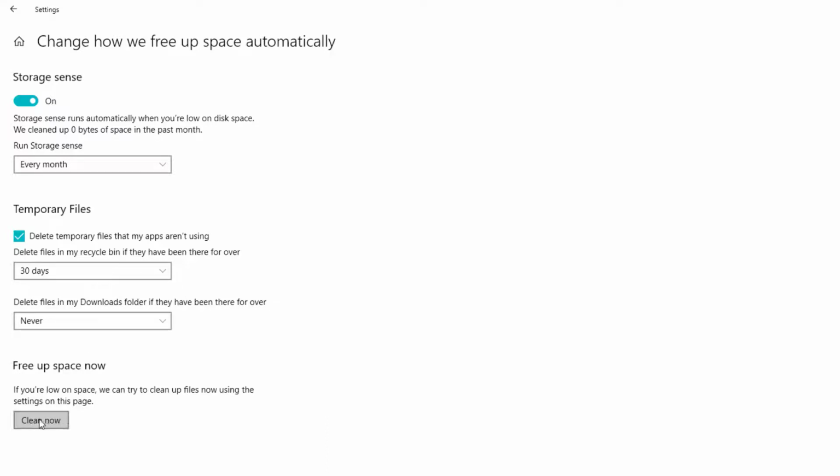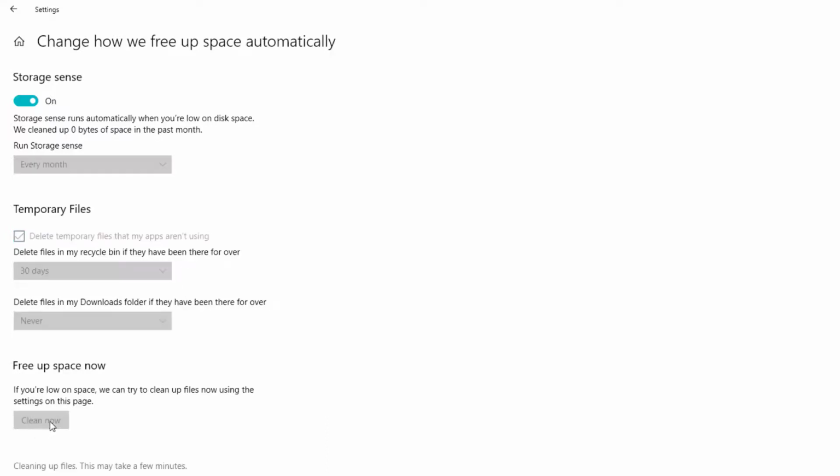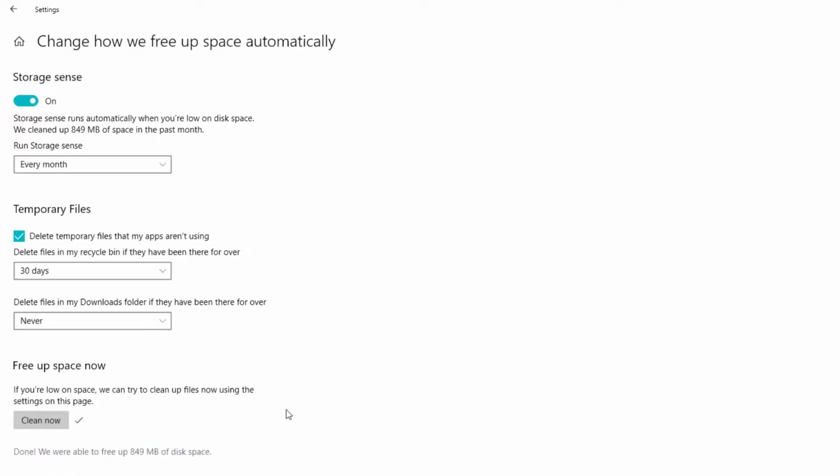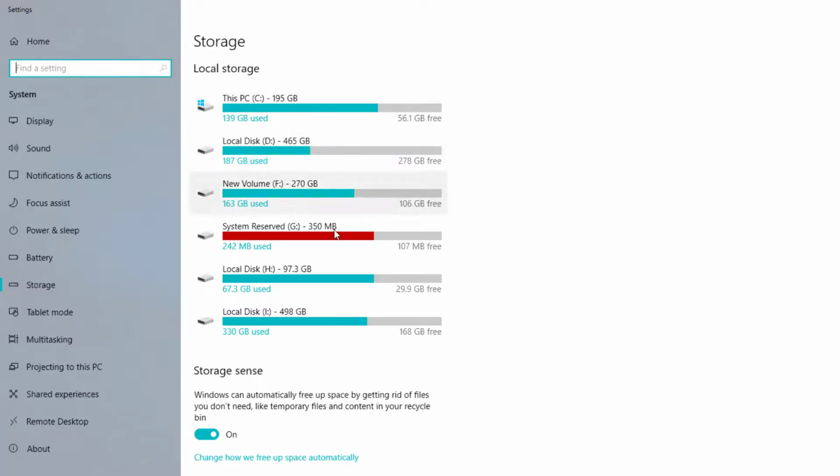And then after that you click on clean now, and what it does is it's able to clean up unnecessary files from your PC just like that. So you can see it has been cleaned. There's a mark on it that shows that it has been cleaned. So I think this comes in handy and is inbuilt in the Windows 10 operating system.